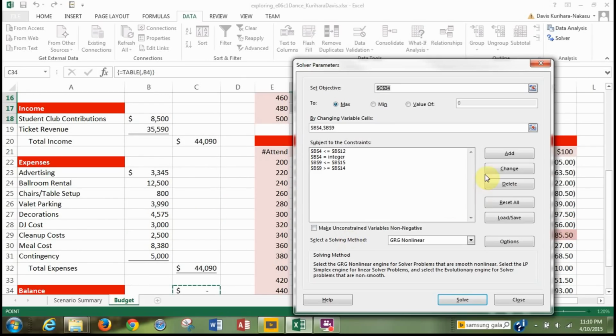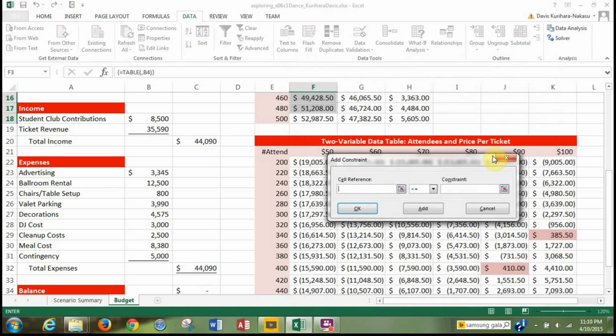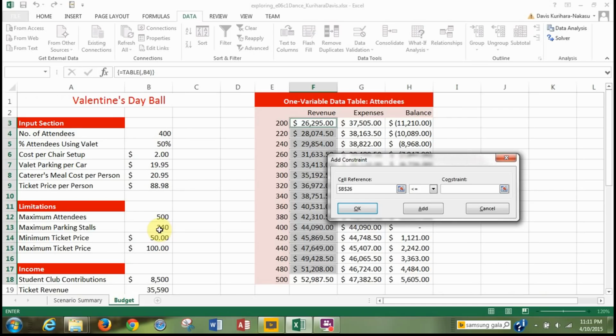So let's just click Add to add our last constraint. The cell reference that we want to reference is B26, which is right here, valet parking, and we want to make it less than or equal to, and the constraint would be B13 here, and then what we can do is multiply and then B7, which is the valet parking per car.